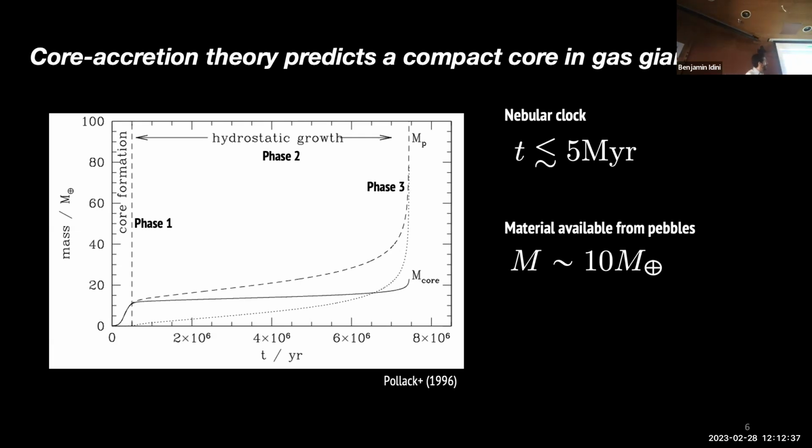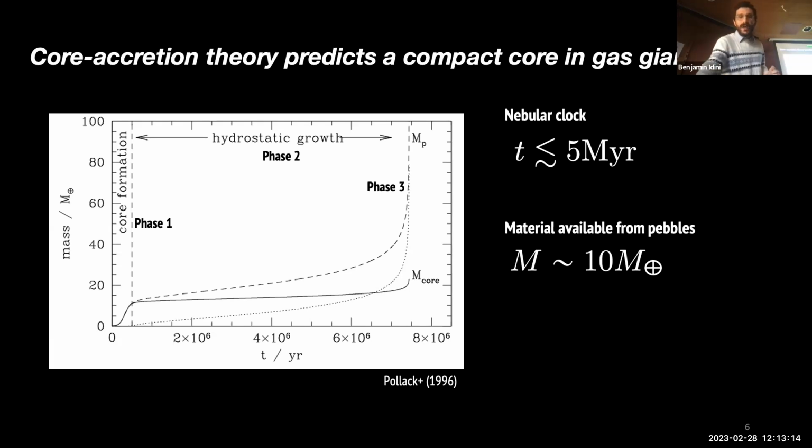And this way of thinking about forming planets is what led to the prediction that gas giant planets should have compact cores, without having any geophysical observation, of course. Now, the problem with this, as you see, is that the outcome is a compact core surrounded by gas. At phase 3, you have this exponential growth in the accretion of gas, and you end up forming something with 100 Earth masses, which is kind of Saturn, but can be larger, even like Jupiter. So the problem is you don't get a dilute core like what we observe right now.